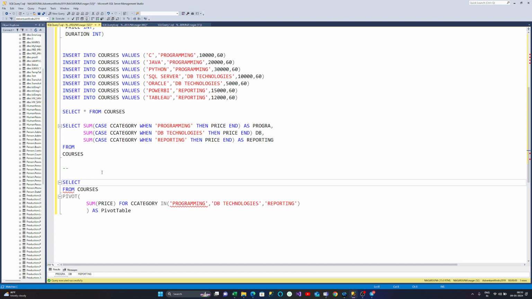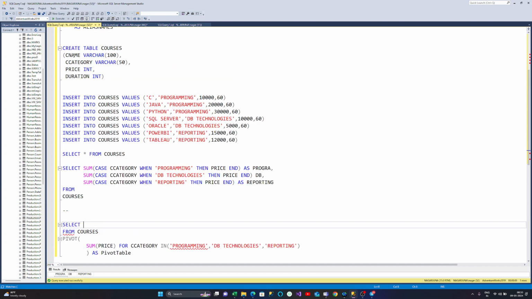Hey guys, what I need to take here. So I'm just taking the core, whatever column. Because already I put here category as programming, DB technologies and reporting. The same I need to take here.